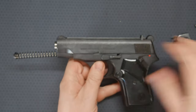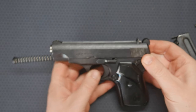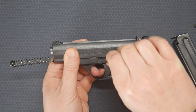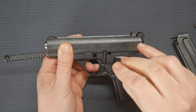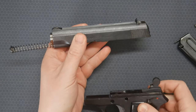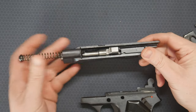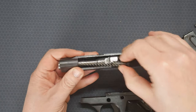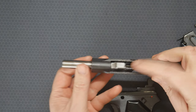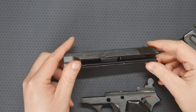And then you can remove the slide stop. You may have to jiggle it a little bit. Basically, you pull out the spring there and move the slide back a little bit. Then you should be able to pull that right out of there. So that'll come sliding off of there. Spring itself comes off. The barrel pushes through the front.